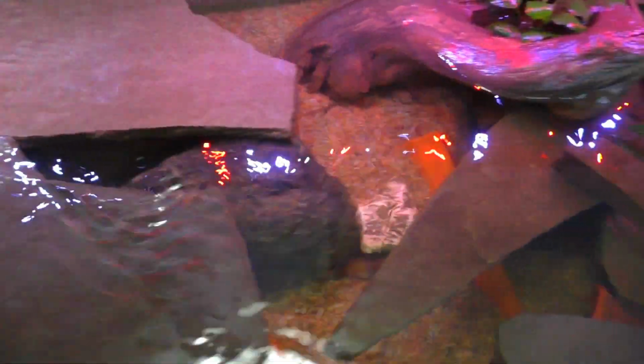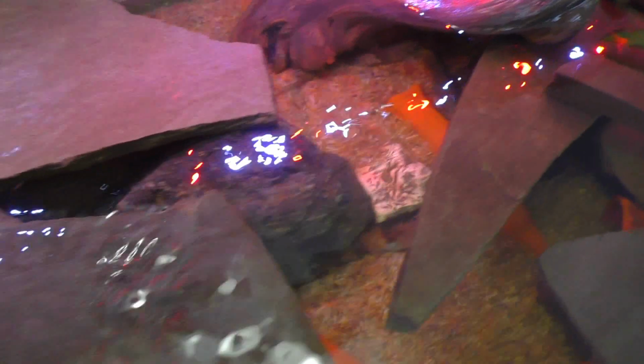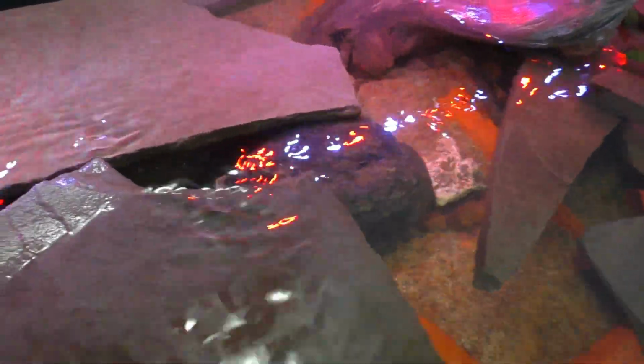There are probably 20-25 plecos in here, and I'm not going to sell all of them, and if I do sell them, it will be locally, so don't message me asking if you can buy them. I will not ship. I will not make special occasions, even though you're telling me how super mega awesome you are and that you really want them. I'm still only going to sell locally. Sorry about that, and that's only if I decide to get rid of them.